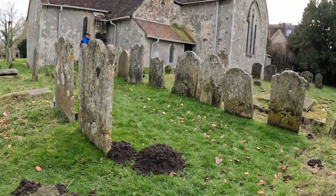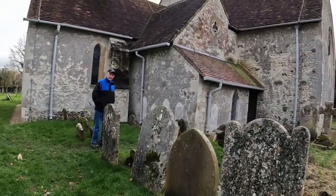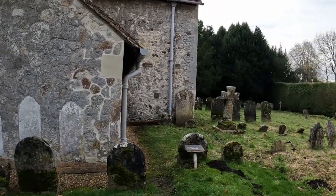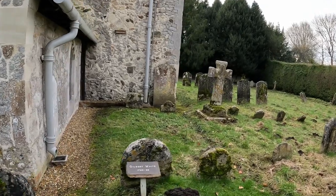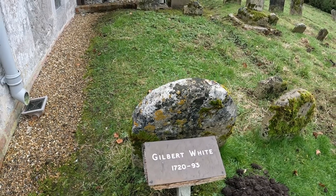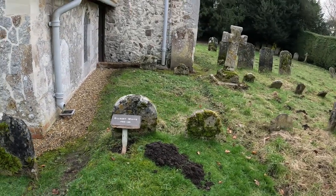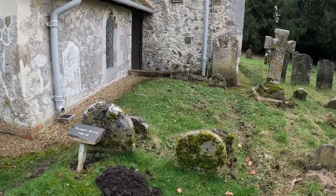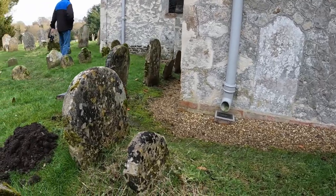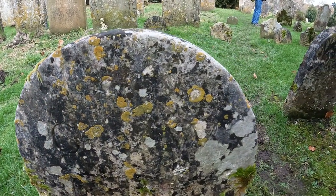Steve spotted where it was. Look at these molehills — just huge. And just here in this corner we have the very simple headstone of Gilbert White, just there. Gilbert White, 1720 to 1793. It was his request that he literally had a very simple headstone, and on it was supposed to be just the initials G.W. I can just about make out the G there and the W there.